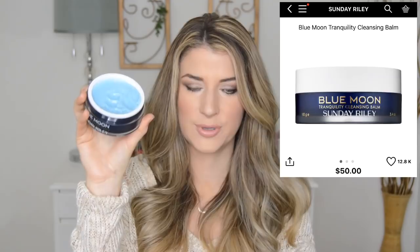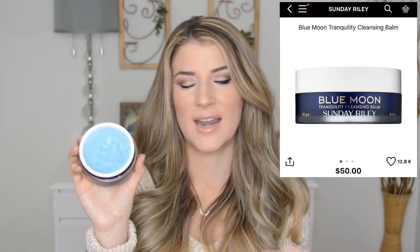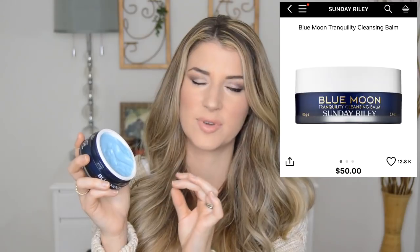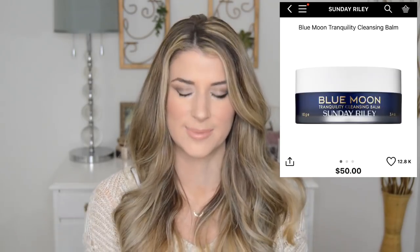Next up, I reach for a cleansing balm on nights when I'm wearing heavier makeup or feel like I have some makeup remnants left behind. Sometimes I use this just around my eyes. This is the Sunday Riley Blue Moon Cleansing Balm. It's blue because it contains blue tansy, which I learned from Penny at Pensmith Skincare is a Moroccan chamomile — an antioxidant that's really great for calming the skin and calming redness. It smells really good. It's a soft balm that turns to a gel on the face and has almost a soft grit to it — enough grit where you feel like it's getting deep into your pores. My face is always super soft after I use this with no makeup left behind.